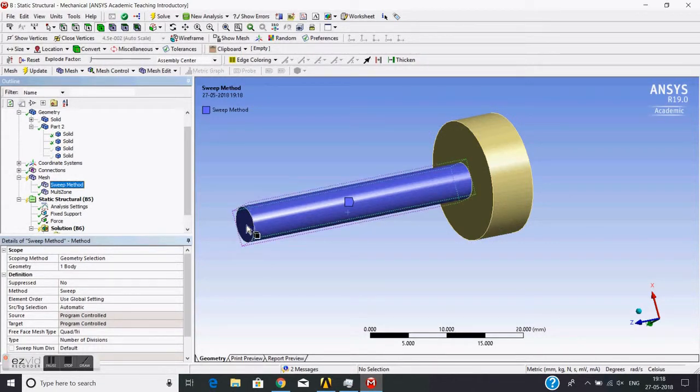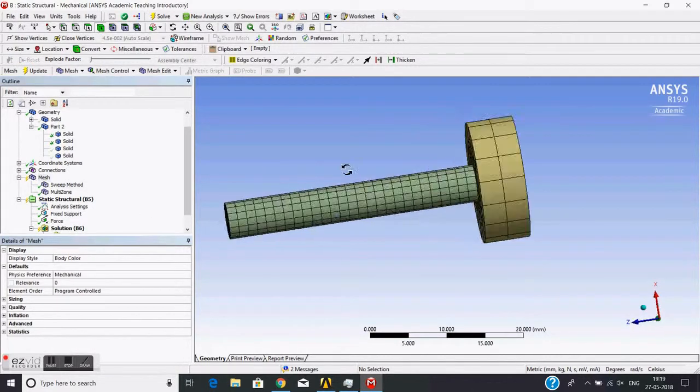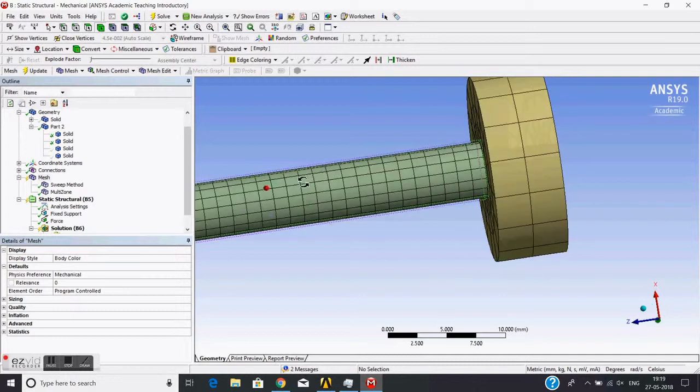Previously it went from this to this side, so there was a mismatch, so it removed this mesh. We have meshed this, there was a surface already meshed, now it has just swept it. So this is logical, and this is what it is doing.